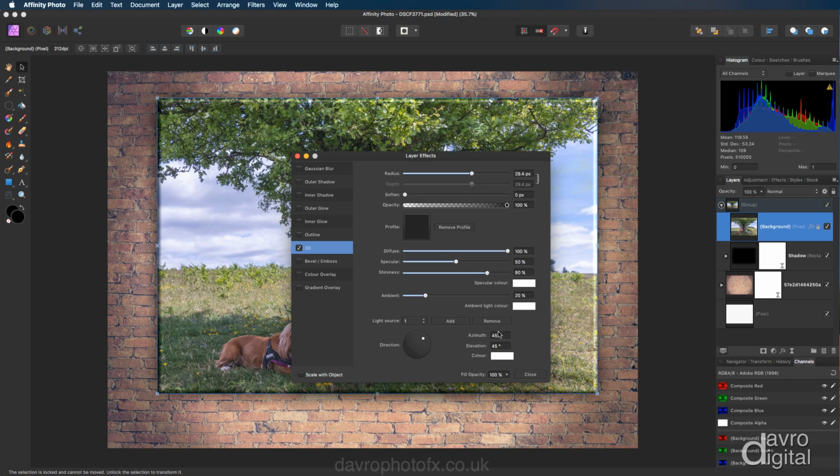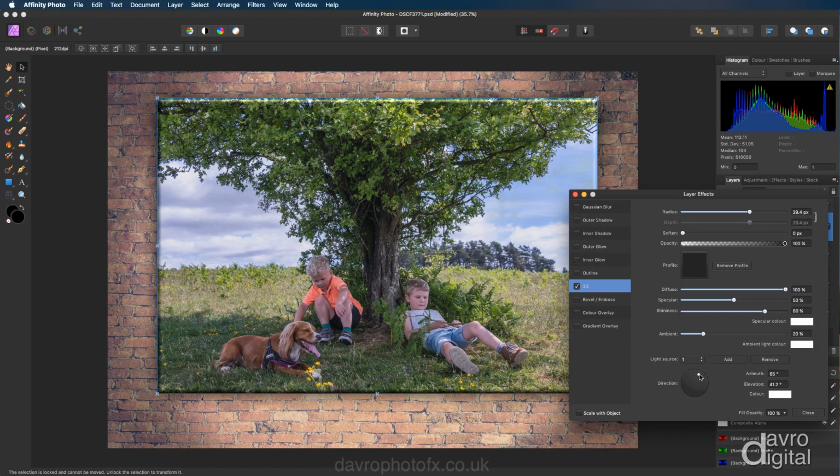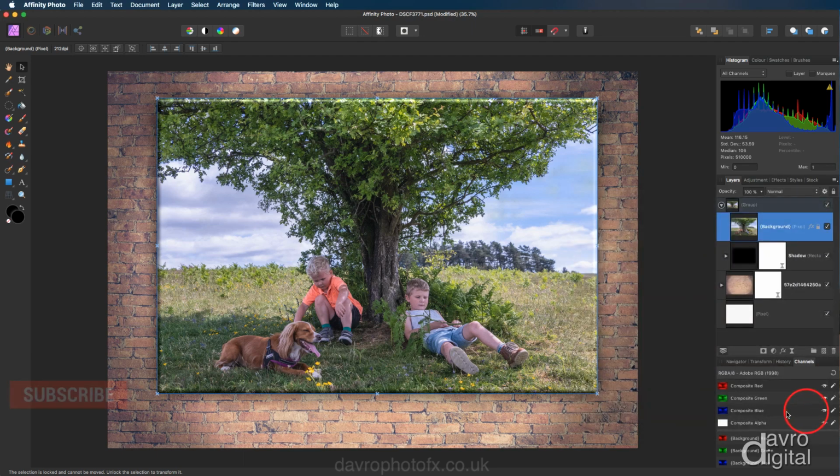We've got quite a bright line there. So I'm just going to move my direction in a touch into that area. Let's move it across to the side so we can see how it's looking with the image itself. Perhaps just a little bit more on the ambient just to brighten up the image itself. There, looks really good. Clicking on close.